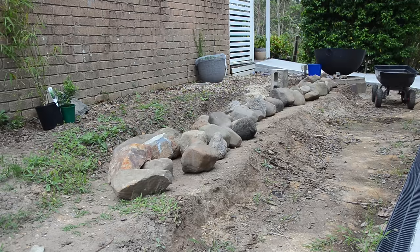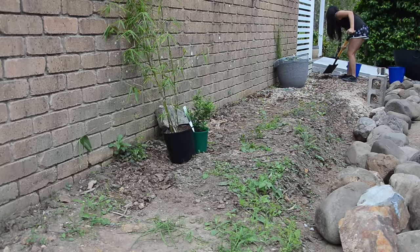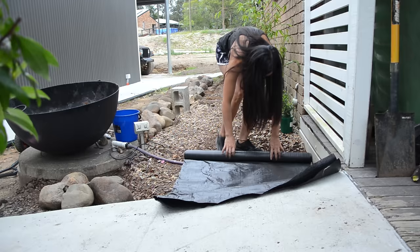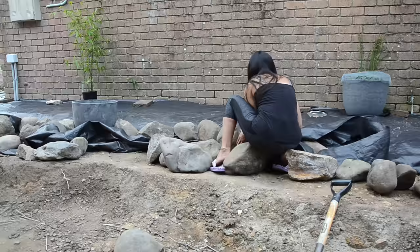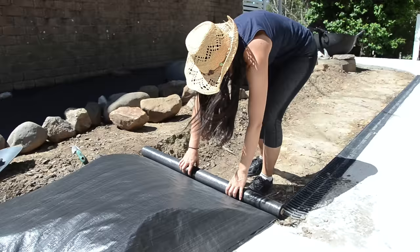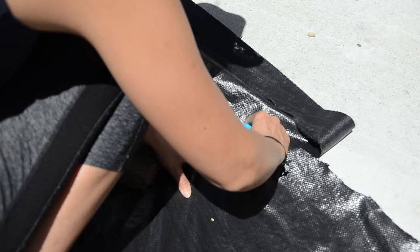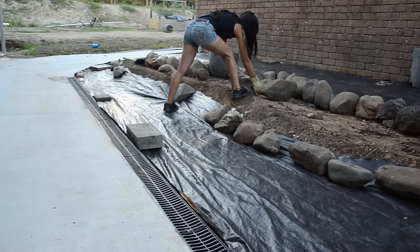I couldn't work for six weeks. As for the top section, I just leveled the ground and left the height as it was. Then I placed the weed mat, and I laid the weed mat on the bottom section too. I trimmed the excess weed mat off and ensured it covered the entire section.